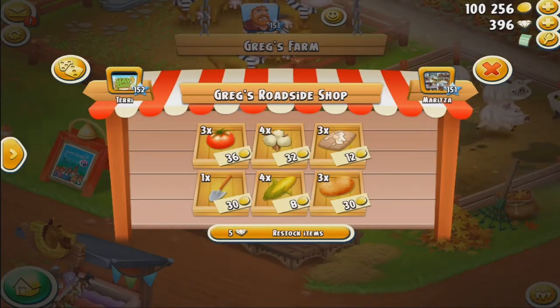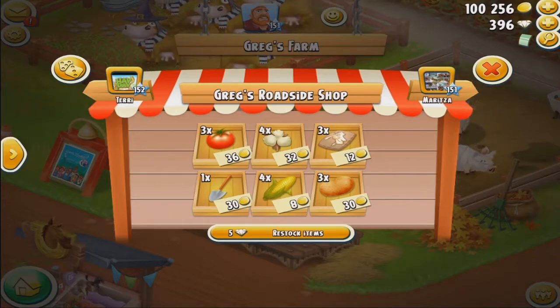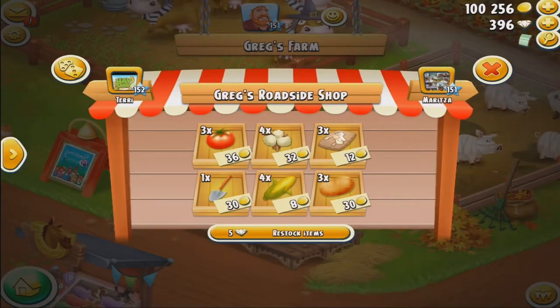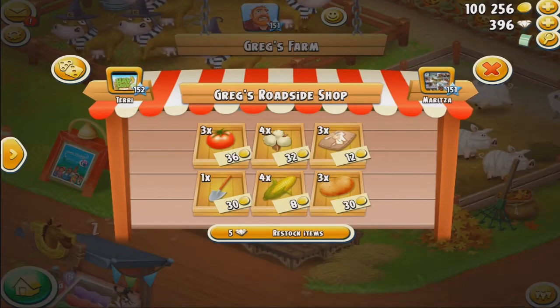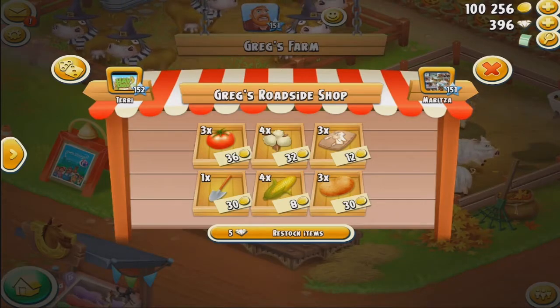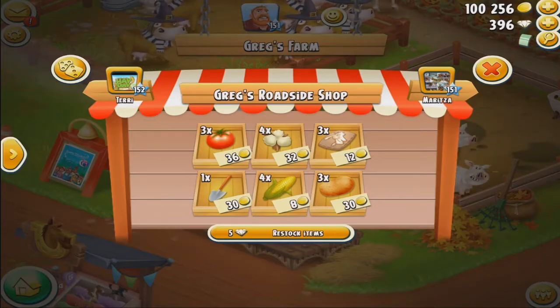So I'm here today to talk to you guys about one of the newest features that came with the update that we just received in the game. And that is the ability to reshuffle, restock, refresh the items over here on Greg's roadside stand. The reason why I am talking to you guys about this is because there's been some confusion about how exactly this works with the restocking of Greg's items. So I am going to tell you guys the wrong way to do this and the right way to do this.